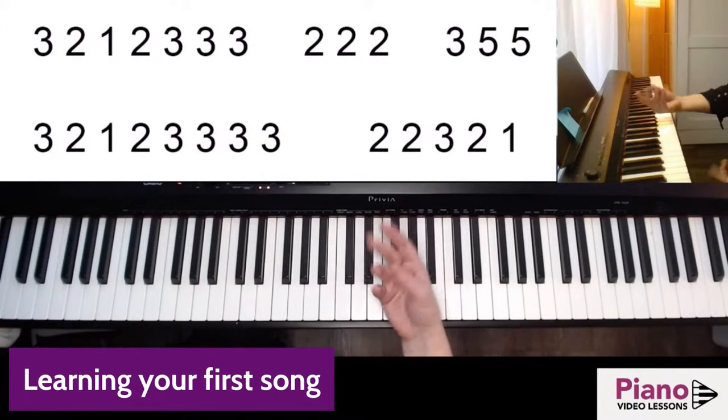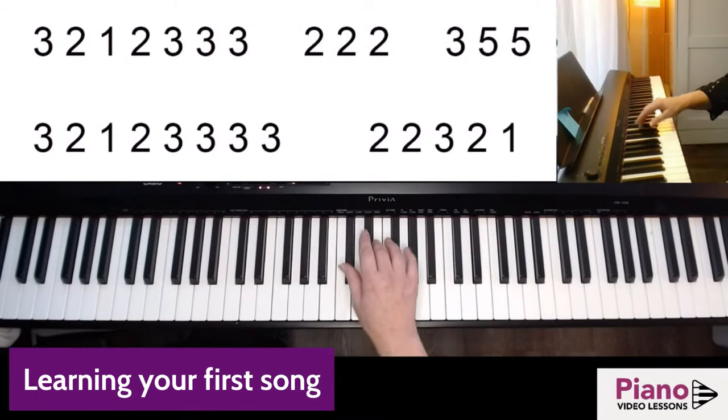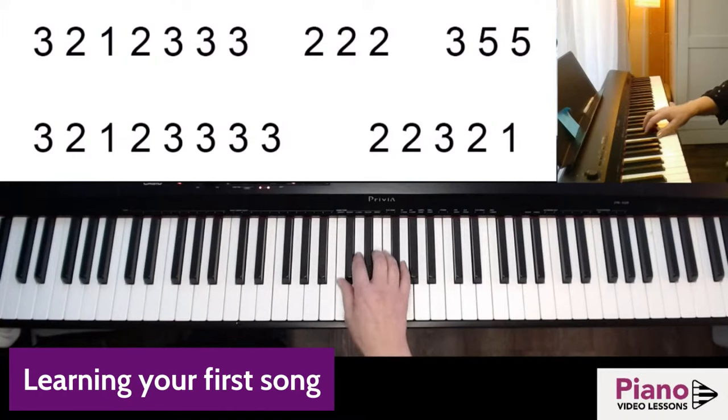So I'm trying to keep a relaxed hand, a relaxed arm, a relaxed posture. Everything about this should feel comfortable. If it doesn't, you need to just go a little slower. Just take it easy on yourself. All right, so let's just do the whole thing from the beginning. And I'm going to say the numbers because I think you should always talk to yourself when you play piano. Here I go.